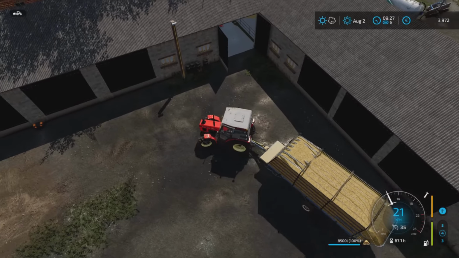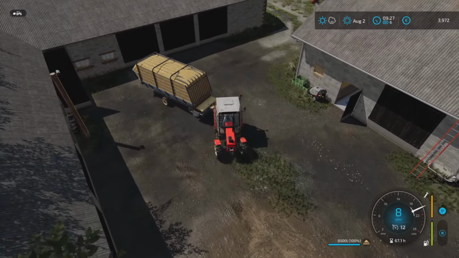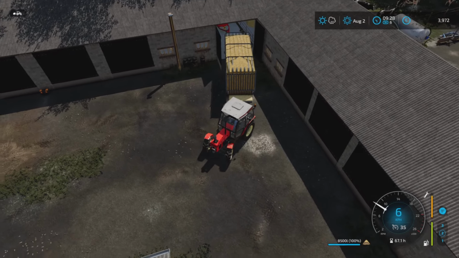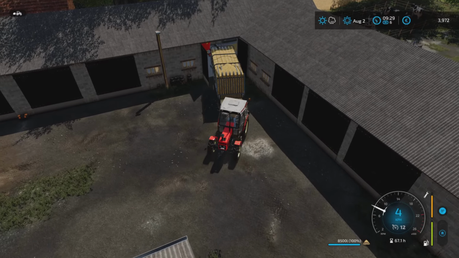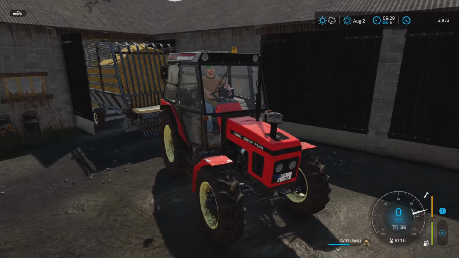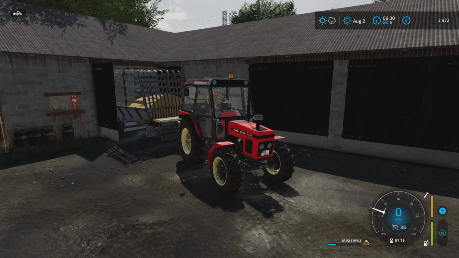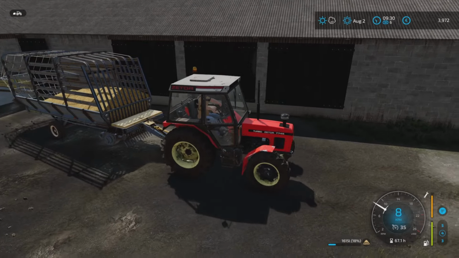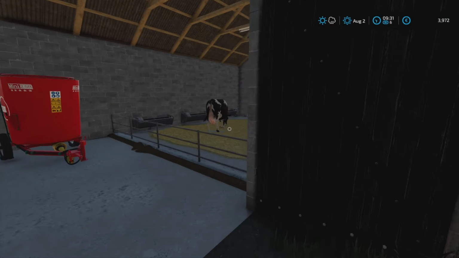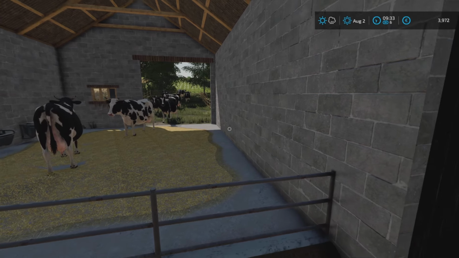All right, so what we want to do is put this into our cow barn here. Hopefully, I got enough room to get in there with the feed mixer back there. Get the trigger to come up. There we go. Good. Oh, man. I was hoping it would take all of it and I'd be able to get like another one. No such luck. What do we got? So it only holds 20,000. Okay, well, it's full now.